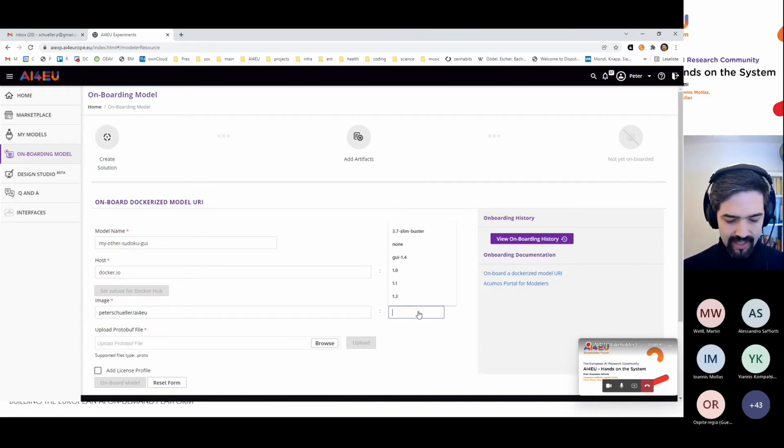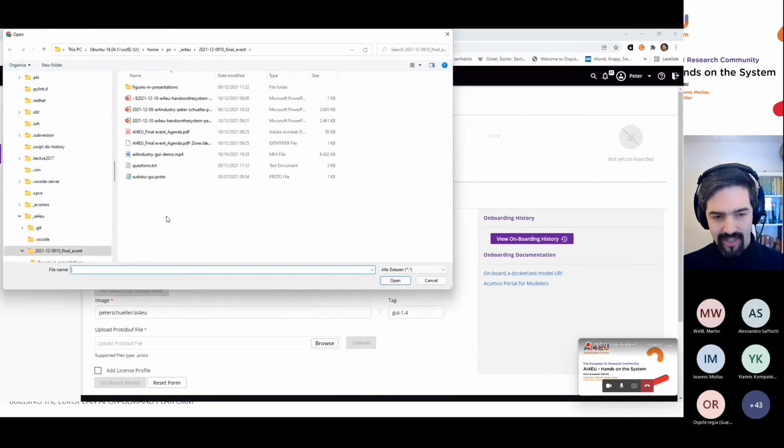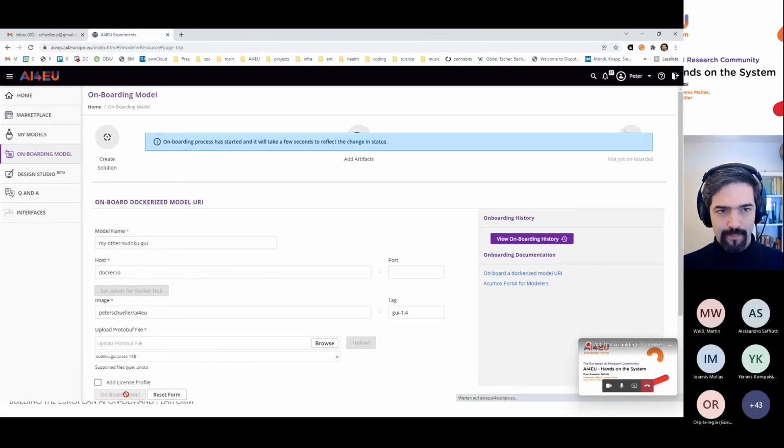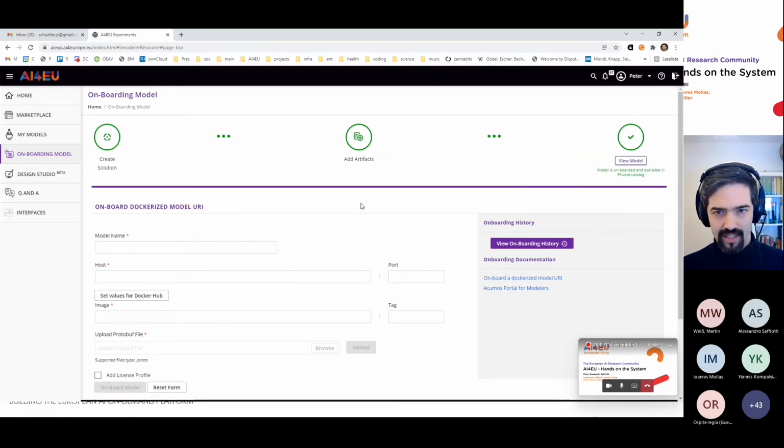And there I can say the GUI, graphical user interface, with version 1.4, the tag. And now the most important thing, as I said before, uploading the protobuf file. And we need to click upload. Now we can click onboard, and in a few seconds this all should be green. Yes, it is all green.